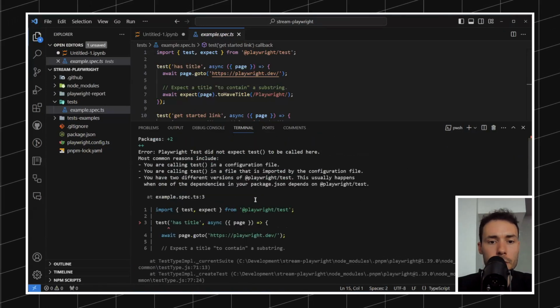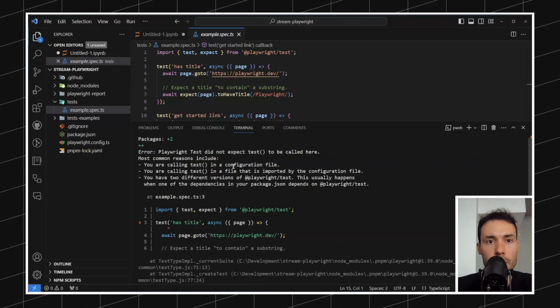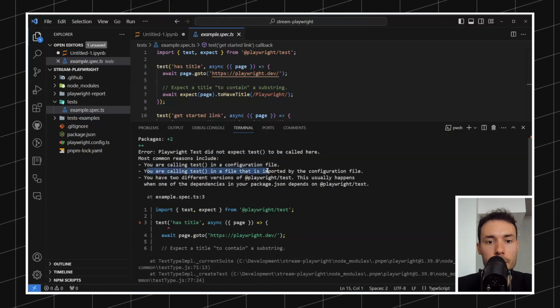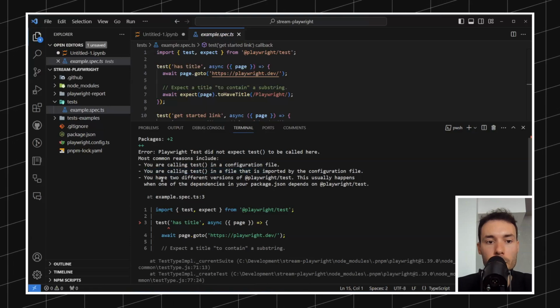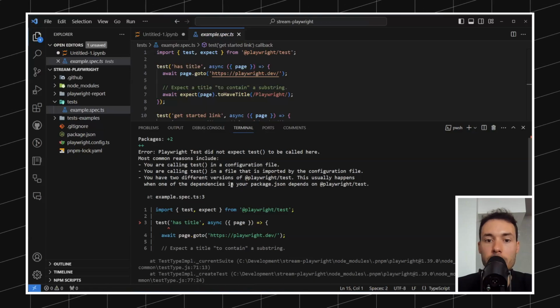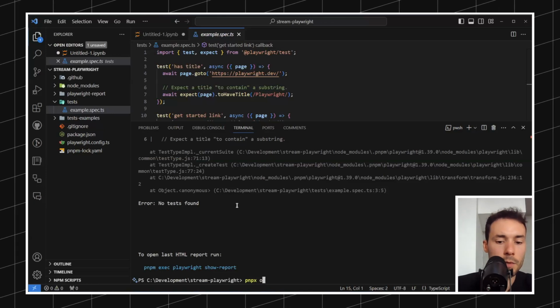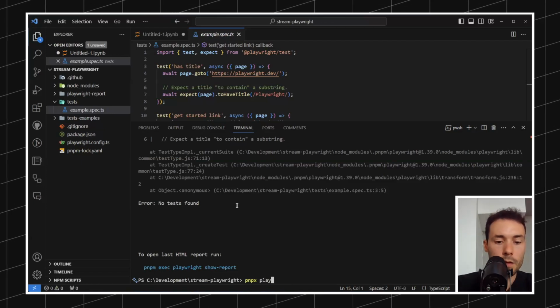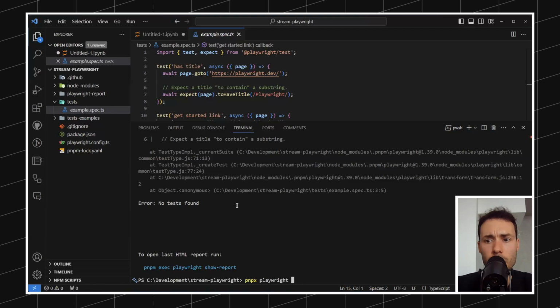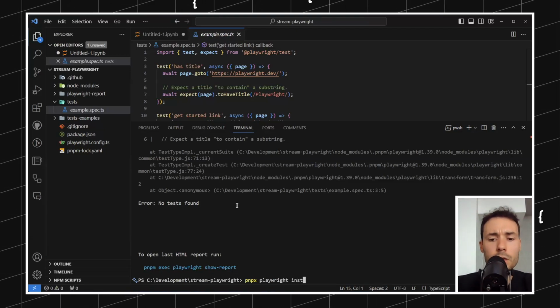Okay, and it's saying no tests found, because you're calling test in a file that's imported by a configuration file. You have two different versions of Playwright test. This usually happens when one of your dependencies, it's probably because I have Playwright installed in other projects, and usually Playwright is not happy about it. So let me just do.